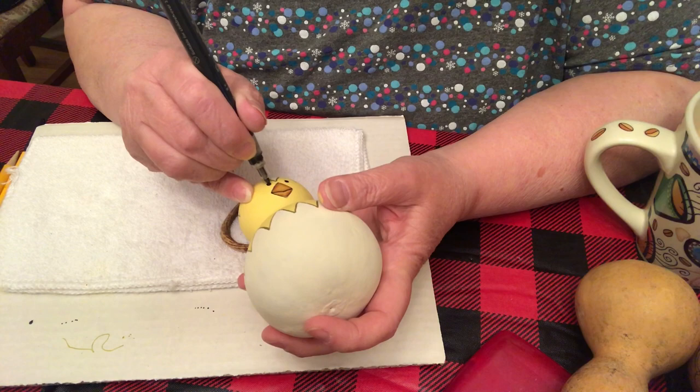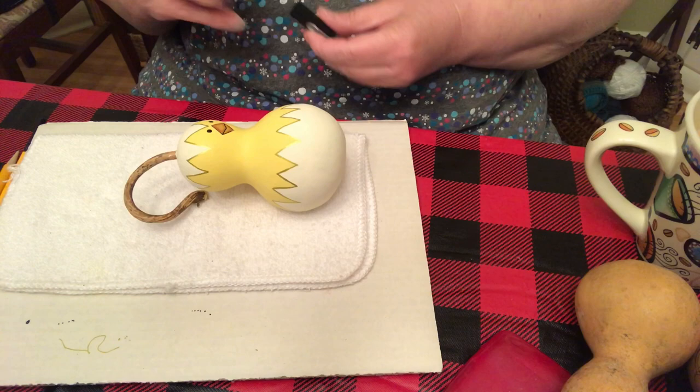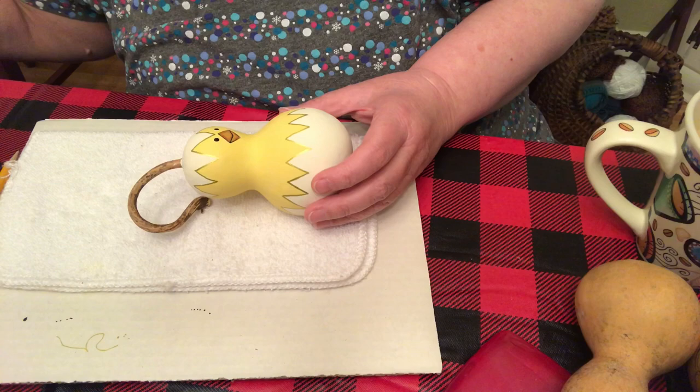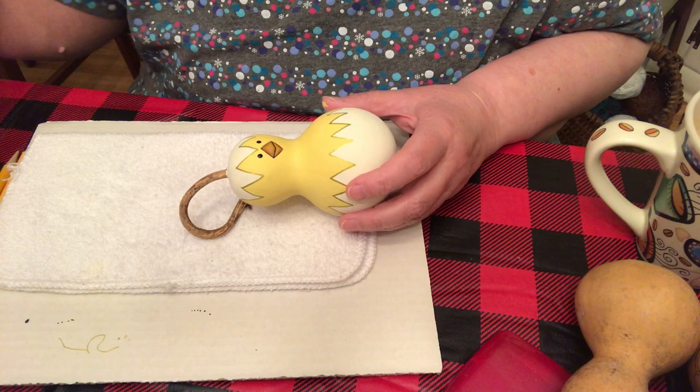Okay, here we go. Two little eyes. Now, I would normally do the eyebrows and the eyelashes with black, but I'm not going to because I just don't like this thing. So I'm gonna do the eyelashes and the eyebrows with the red iron oxide. You can use burnt sienna.